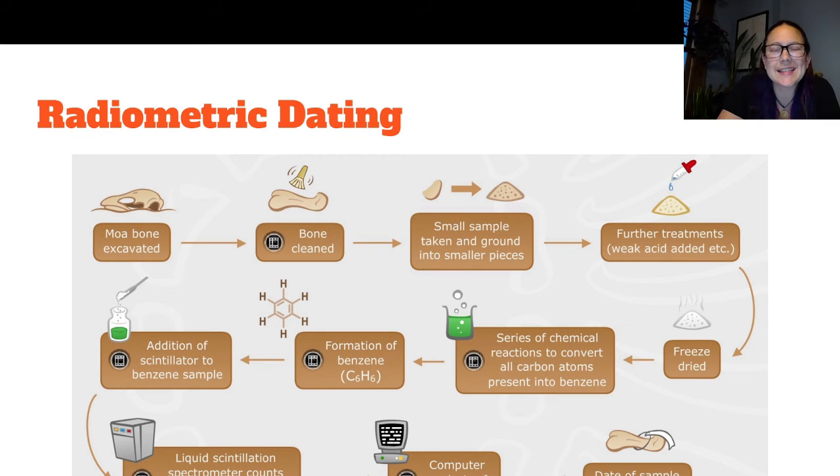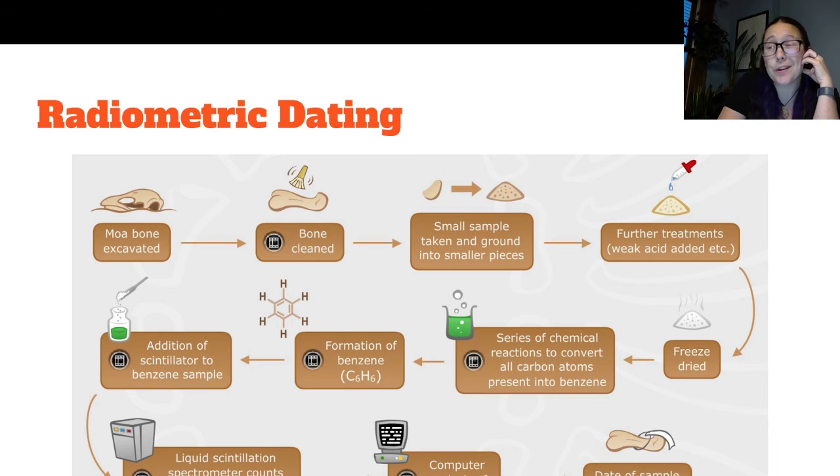The actual process itself has many steps, but archaeologists do this all the time to determine the age of various biological samples from the recent past. For example, if you get a chance to go to the La Brea tar pits in Los Angeles, you can actually see scientists cleaning, sampling, treating, and analyzing their specimens for radiocarbon dating. It's actually a really cool museum if you have the time.